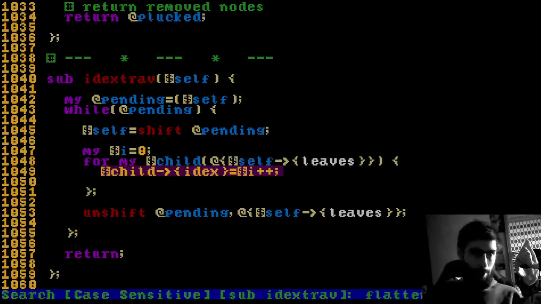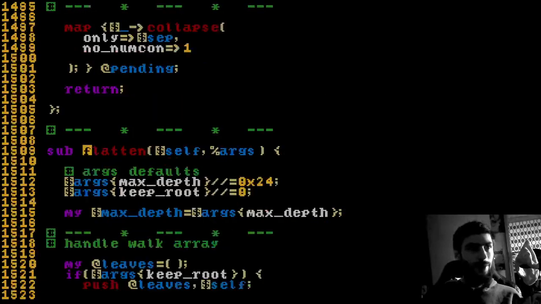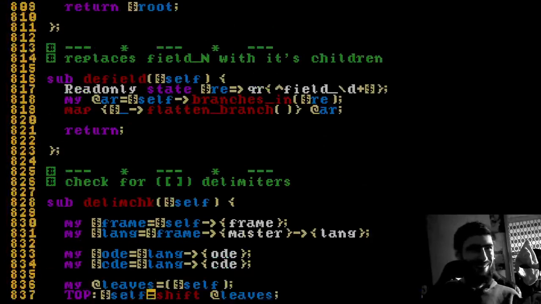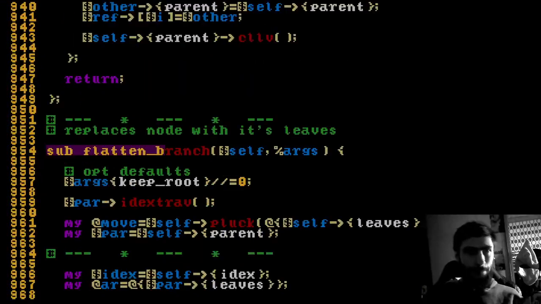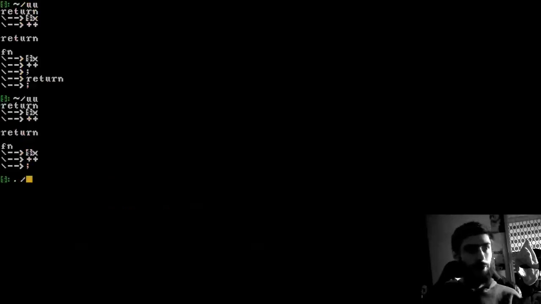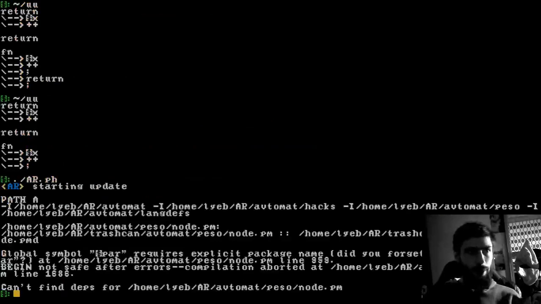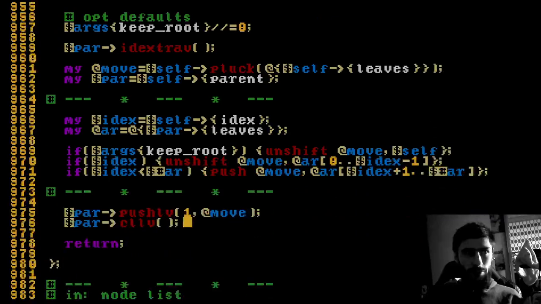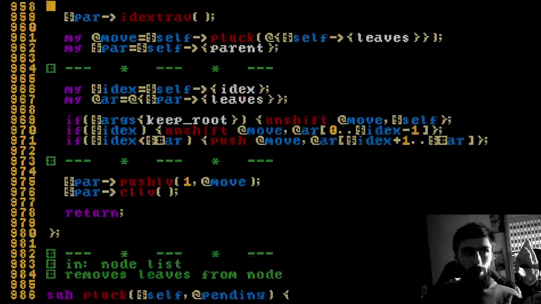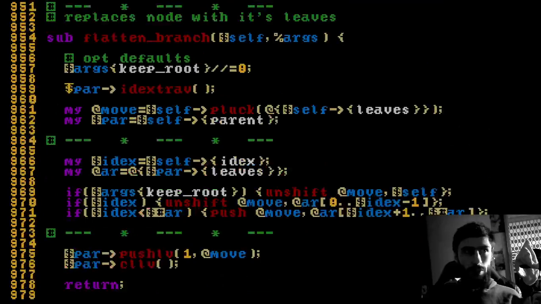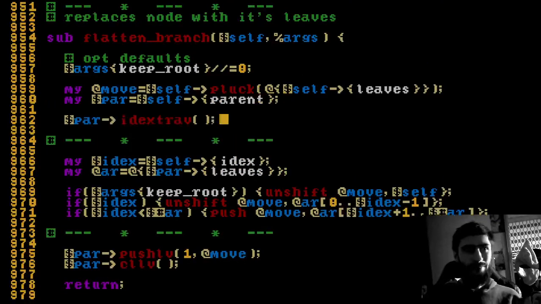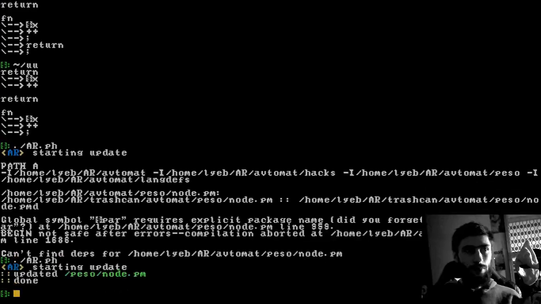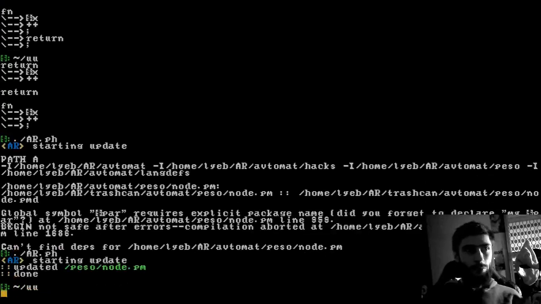But just to get this done today, let's try placing that index traversal in there and see if that changes something.